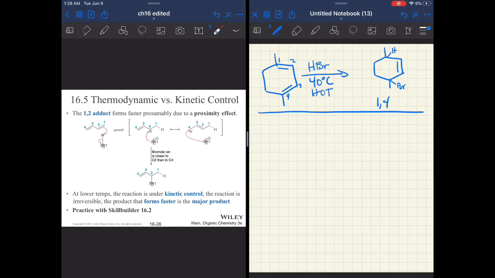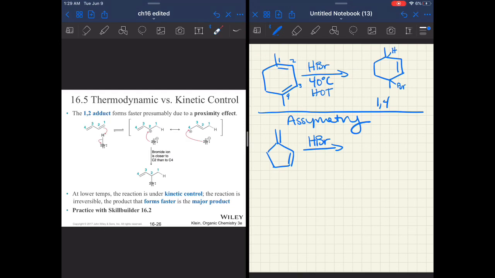Now, what about if we have asymmetry? Okay, we're going to deal with an asymmetric problem next. So here's where I was going earlier. This is an asymmetric diene. Still conjugated. It's still going to give 1,2 and 1,4 products, but depending on where you start numbering 1 through 4, is going to give you 2 different products. So something like this, if I don't give you any temperature control and I just ask you for all possible products, there are 4 different products.